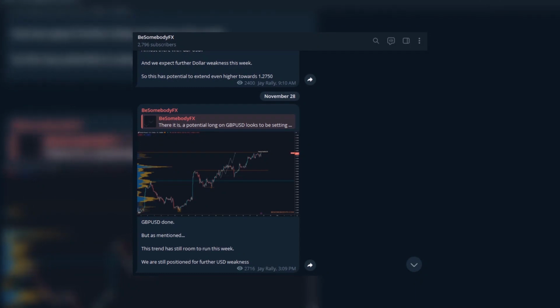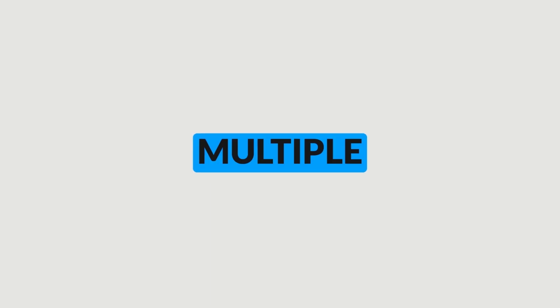Now that's a solid trade. So that's the point. When you have multiple confluences aligned for your trade, that's what makes a solid trade. That's what makes a good trade. But now let's look at something different. In the previous 2 examples, we had first the macro sentiment and then the technical aspect as confluence. So let's look at the opposite.